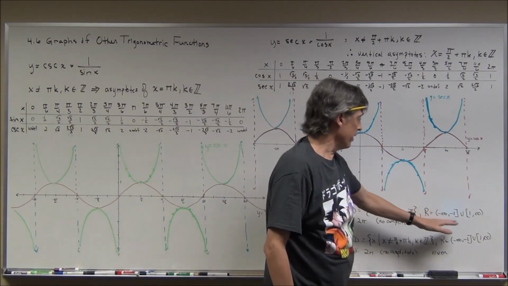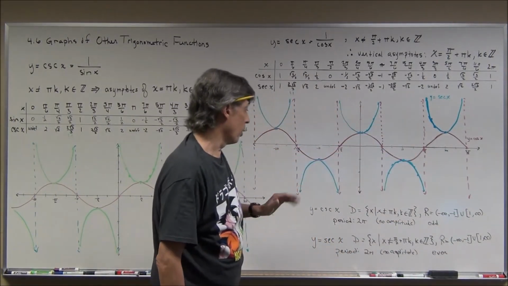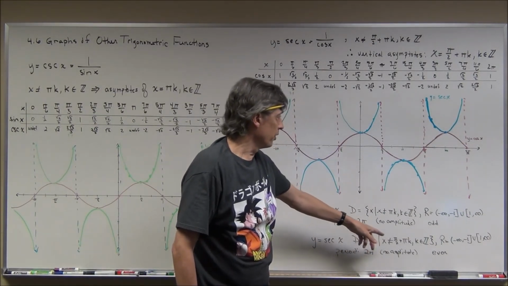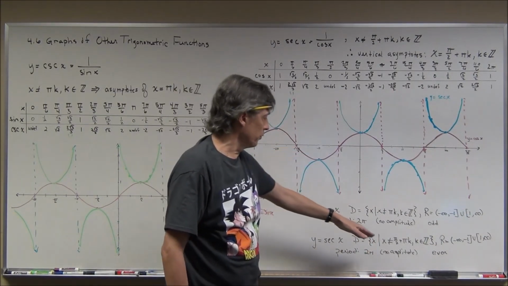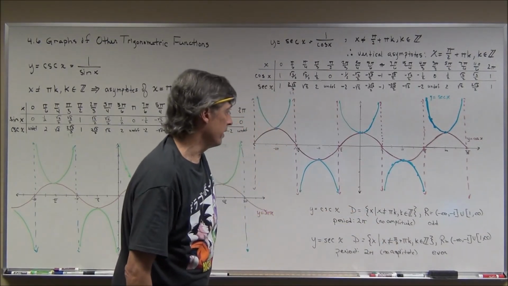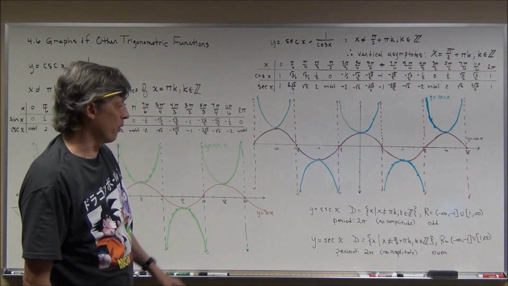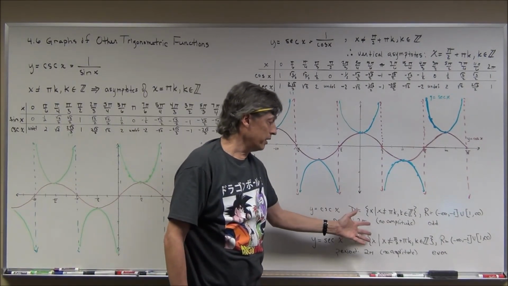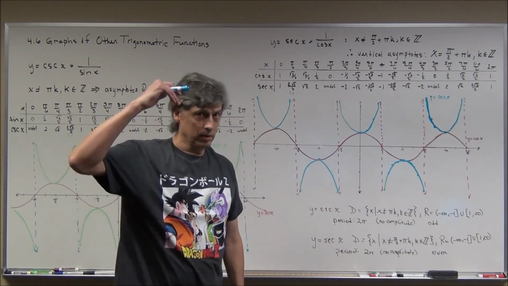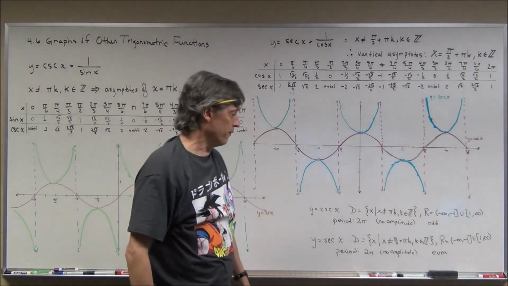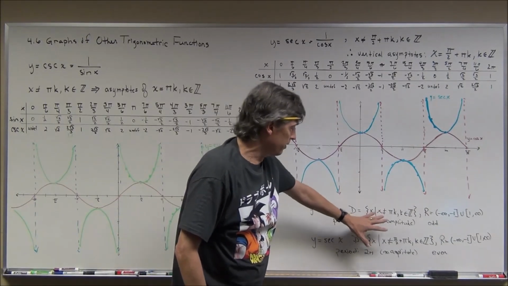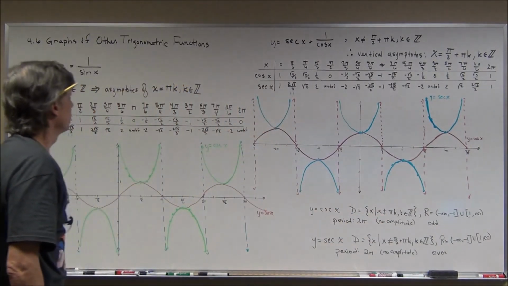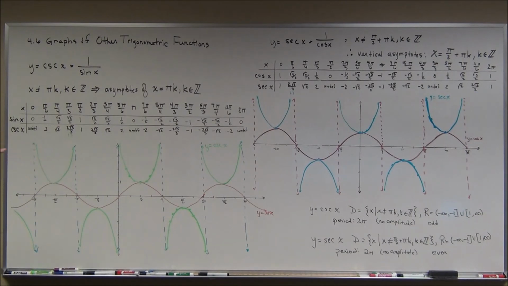The range is the same for your secant here, although the domain is different because there are different values that give you 0 in the denominator, so you have to avoid those: pi over 2 plus pi k, k being an element of the integers. Now, the period for both of these, as I mentioned before, was 360 degrees or 2 pi. Unlike sine and cosine, there's no amplitude because they're unbounded. They go up forever and ever, they go down forever and ever. So you should try to remember some of this key information as we get through these graphs. Now we're also going to look in the next video at graphs of the tangent of x and the cotangent of x. They look quite a bit different than these guys.